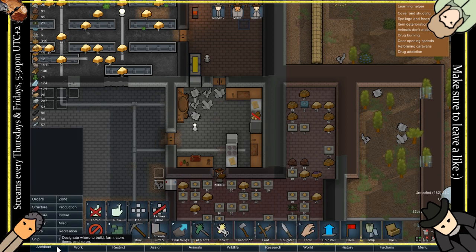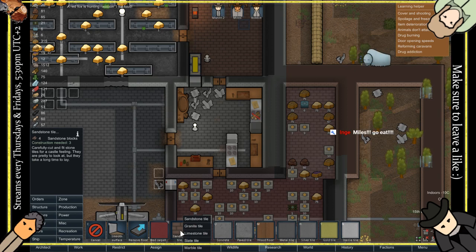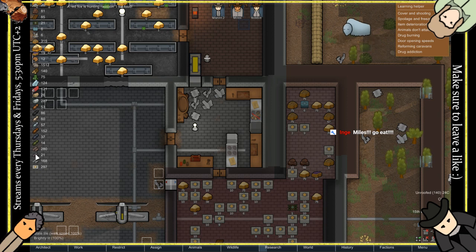We can definitely put some slate tiles in. We have plenty of slate as it is. Or actually, no, we don't. We don't have any slate right now. Where's this slate? That's granite, marble, and sandstone. No, okay. We'll have to put a different type.